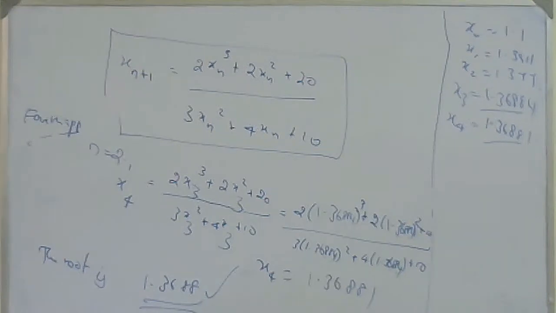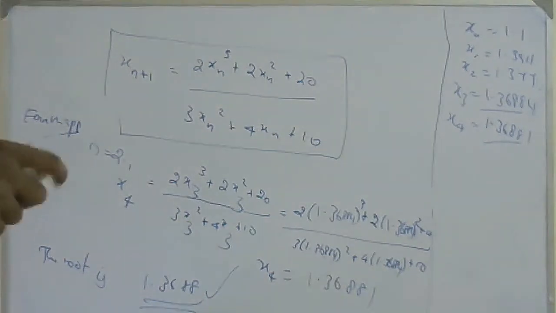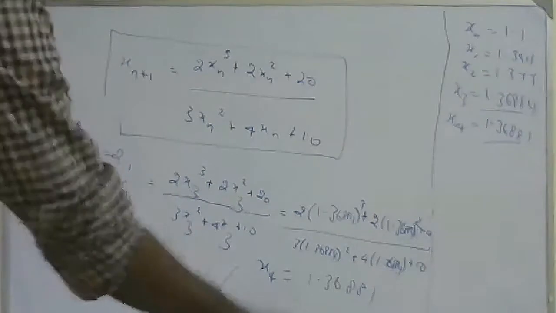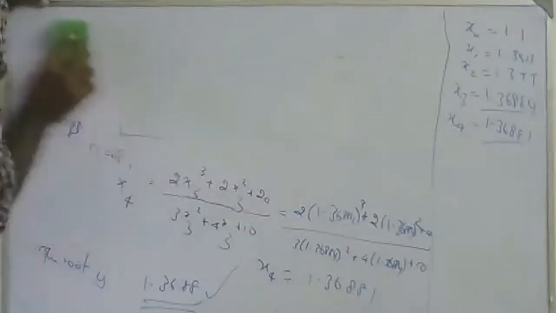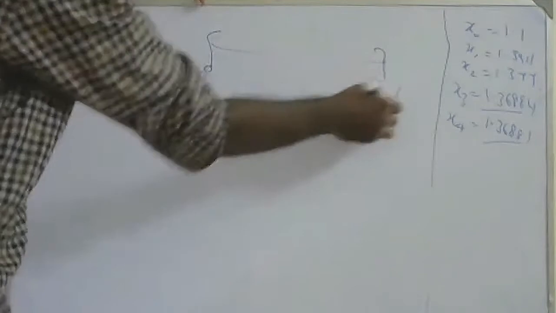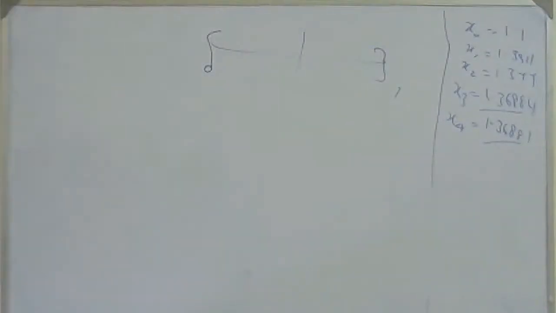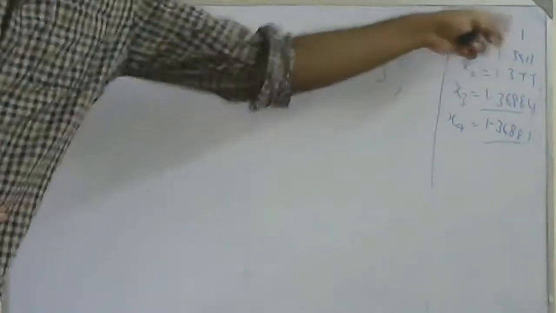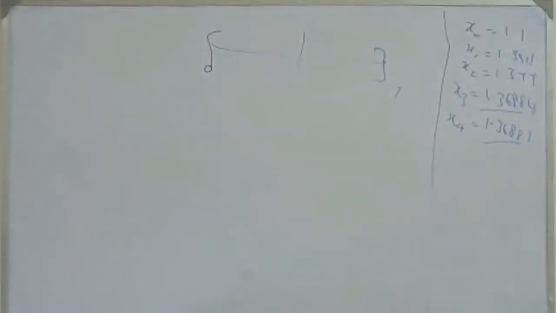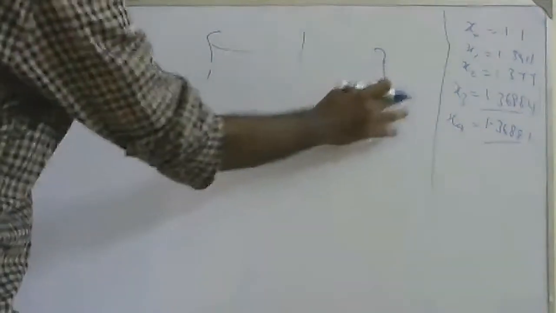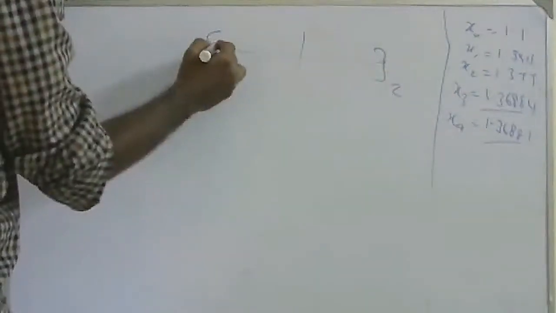But whatever the method is, usually the approximation in bisection is quite easier. Because in bisection, if there are two numbers 0 and 1, immediately you have to find the average. That will be the next number. But in the initial approximation, you have to assume it, 1.1, between 0 and 1 and 2. We assumed it is 1.1.